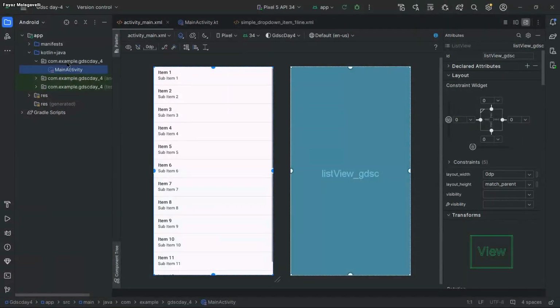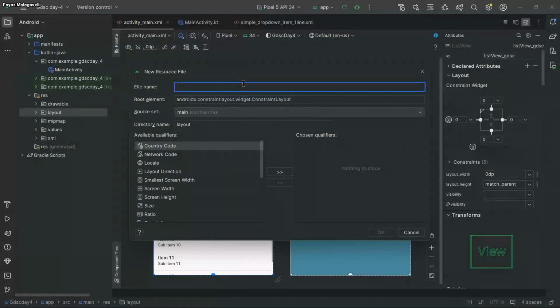I'm going to create an item view here in layout. I'm going to name it list view item GDSC, so that you never get confused.